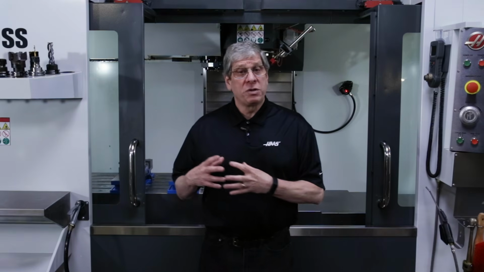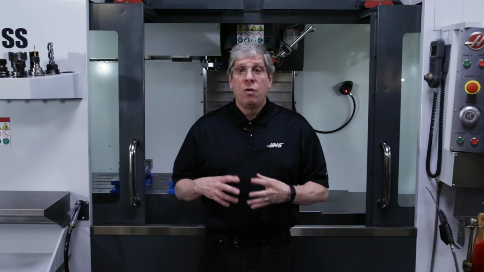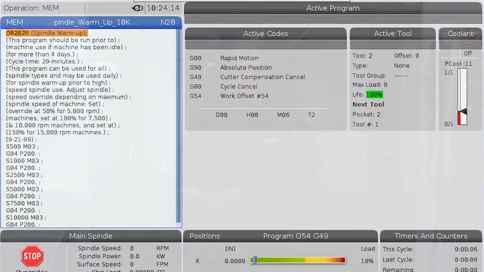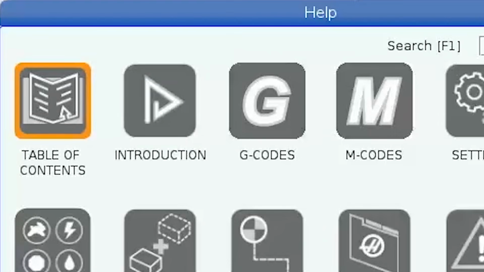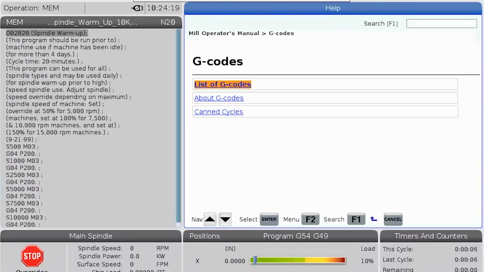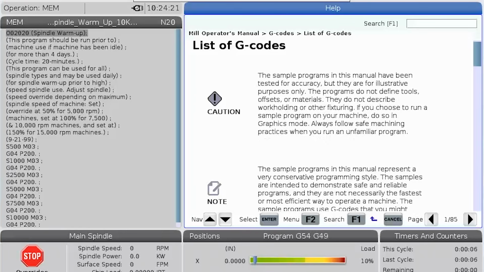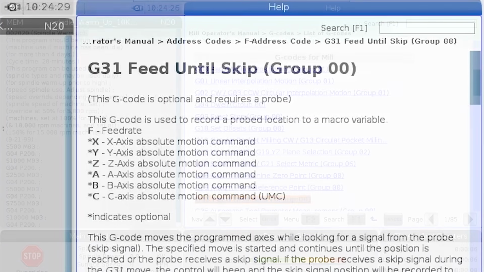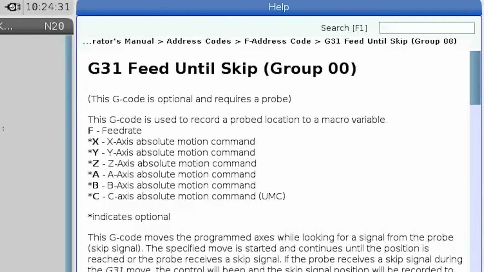And since there are so many codes you can use, we've made it easy to get help remembering what all of them do. Press the Help key while in memory mode and scroll to the G code or M code heading and press the Enter key to see a complete list of G and M codes and the explanation of each. You can also refer to this list in the operator's manual.